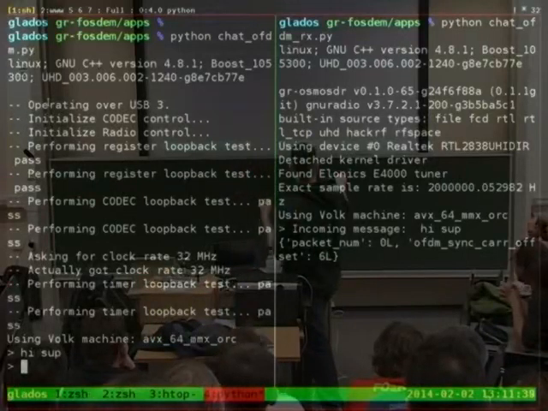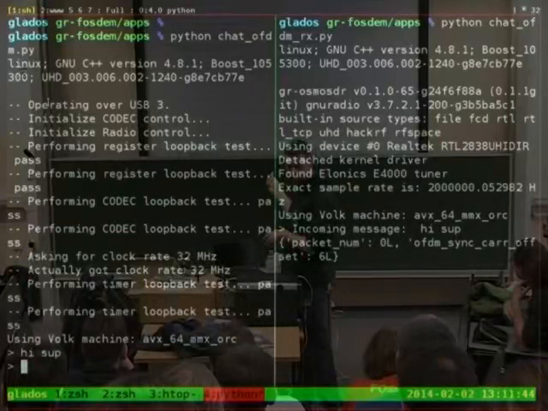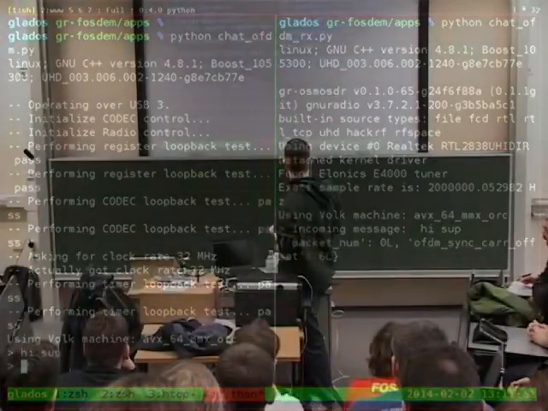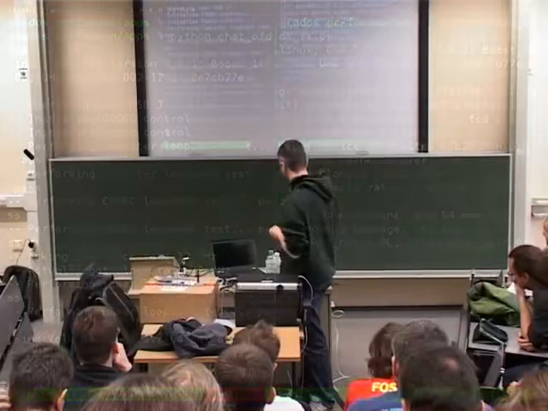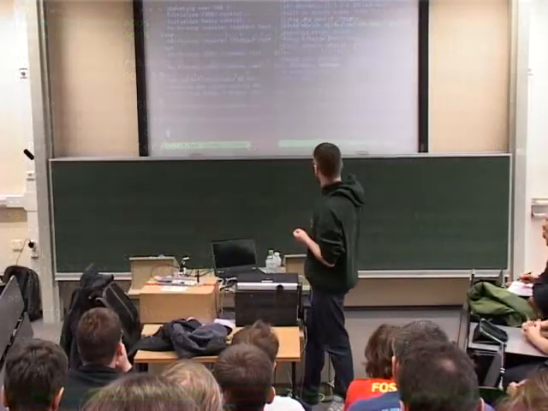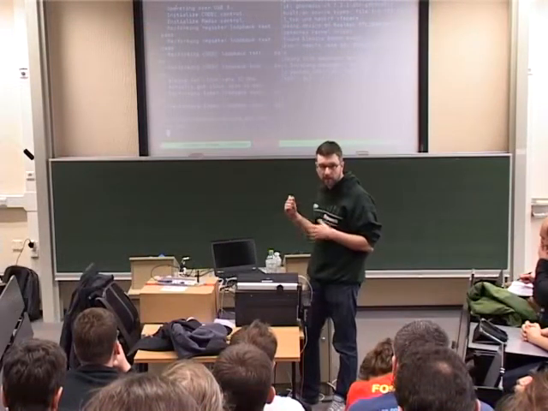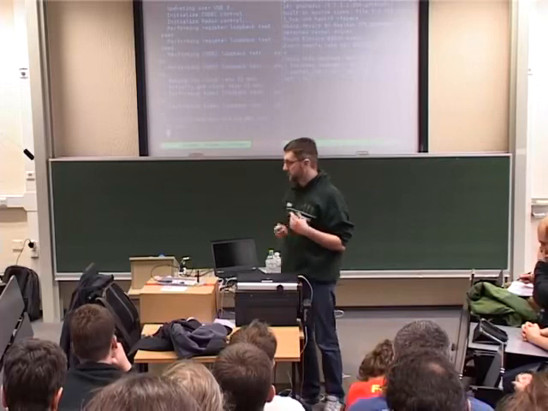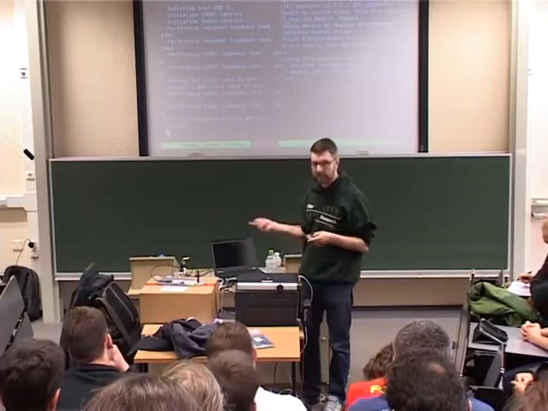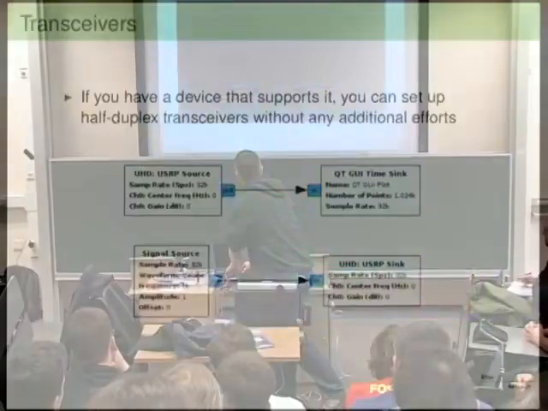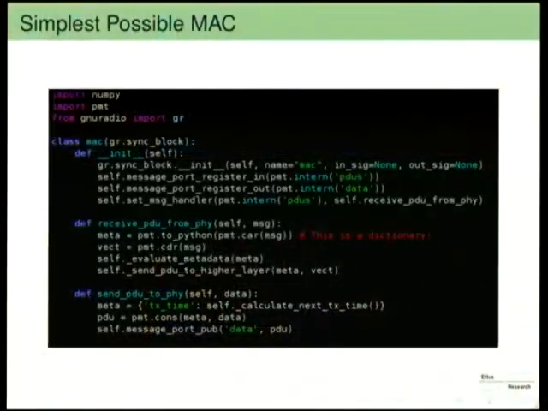The message is decoded, but I also get metadata about my packet. So I have packet number 0, nice. That's the first one. I was lucky. Sometimes they obviously don't get through because of bit failures, and then the CRC won't pass and we won't see anything. The thing is, if I'm not using an RTL-SDR dongle but a USRP for the receiver, then I'll see the receive time here. And if I want to implement something like a back-off mechanism, CSMA/CA or something like that, easy peasy. It's really simple. So the easiest possible MAC would look something like this. Okay, I guess you can't read that.